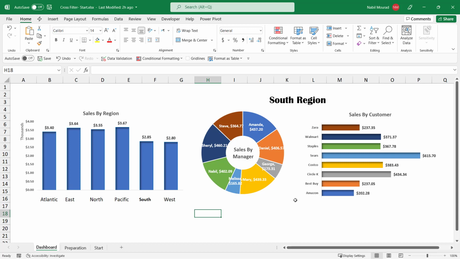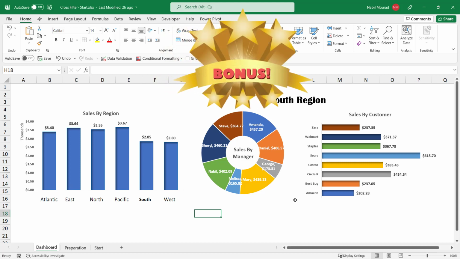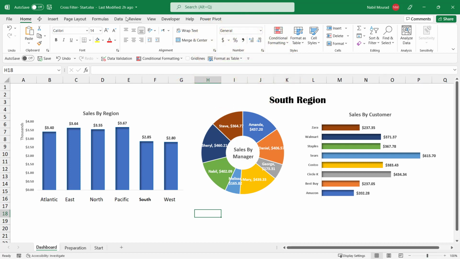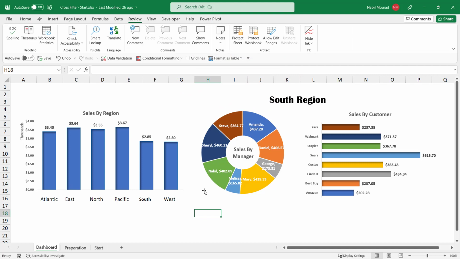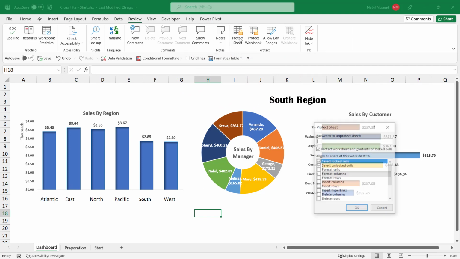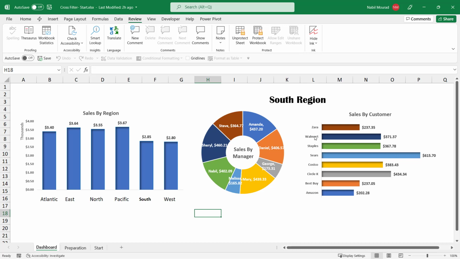When you create such a project, you don't want anyone to modify the design of your dashboard. Then I'm going to apply some protection. Then I click on the Review tab of the ribbon, and here is a very tricky part. If I click on Protect Worksheet and then I hit OK, I won't be able to interact with the slicer anymore. So if I click on North, nothing changes. I click on East, nothing changes because the protection is preventing me from doing this.